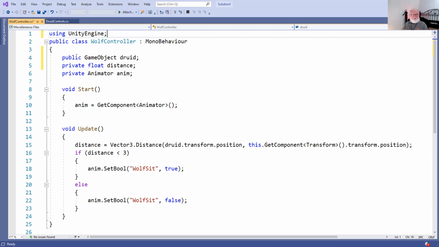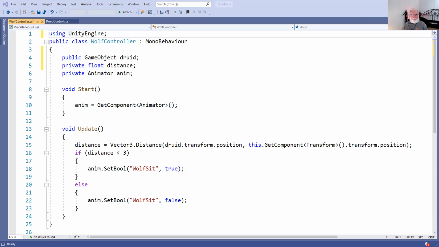And so this is how this is done, with the distance. This is one way to do it. There's other ways to do it. We could do it with some collisions and putting a bubble around the Druid, and whenever the bubble touches the Wolf, it could sit. There's, like I say, ways to do it, but this one works just fine. And this is what controls the animation between the Wolf sitting down and the Wolf standing up.